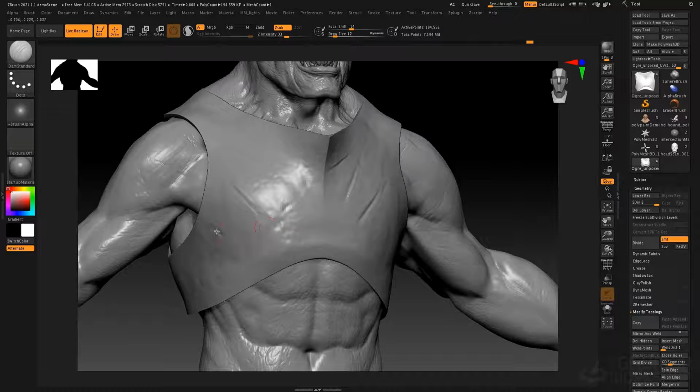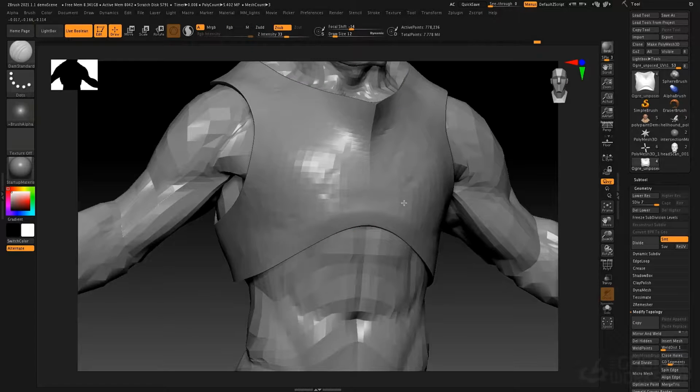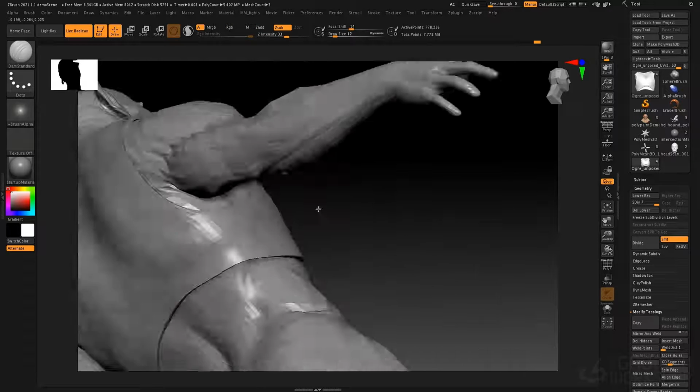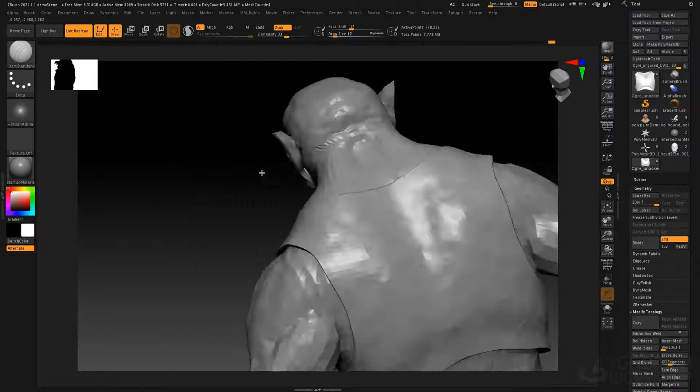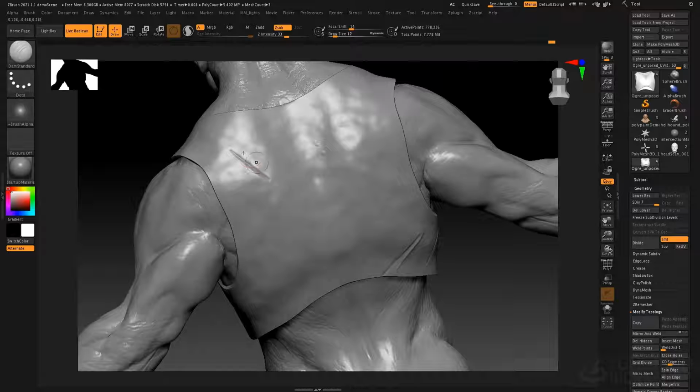I could definitely put more subdivisions into this, so I'll divide again, and that's going to give us a better overall resolution. Hold down the Alt key with that brush, and we can kind of pinch up the edges of any kind of wear and tear. You could also use alphas to create this type of wear.